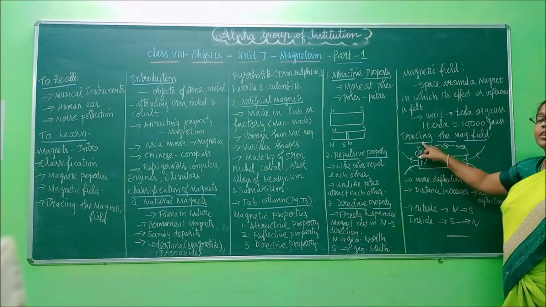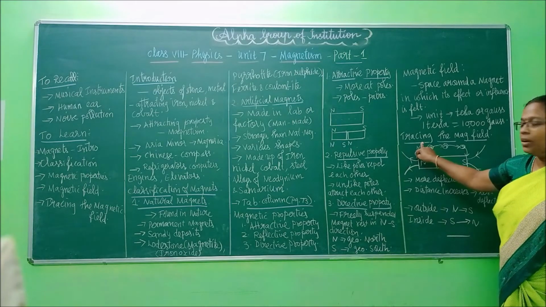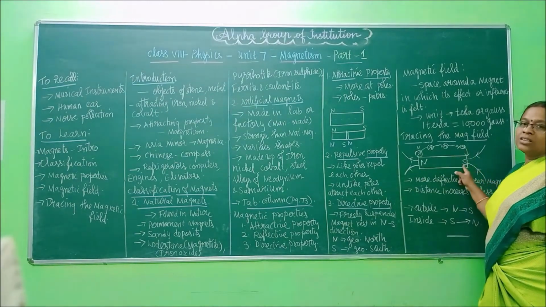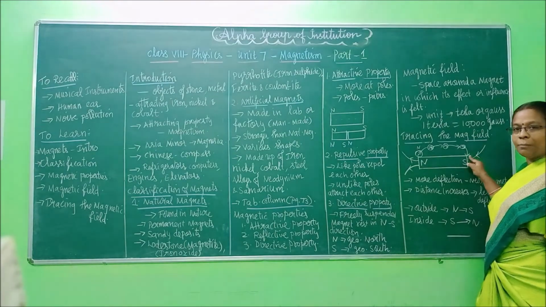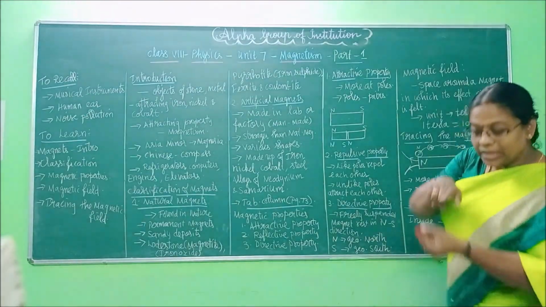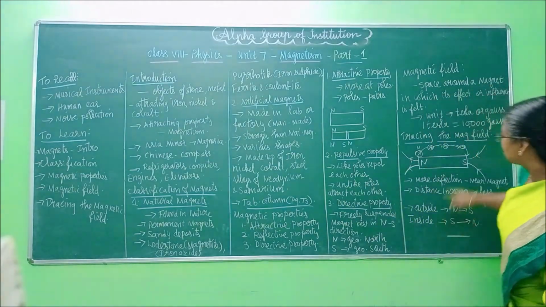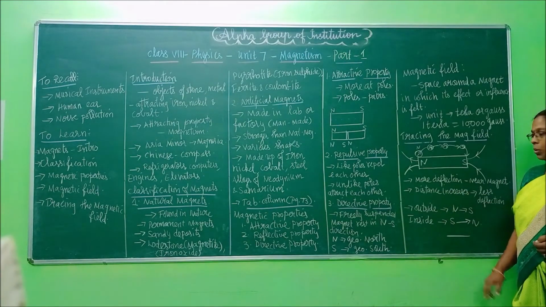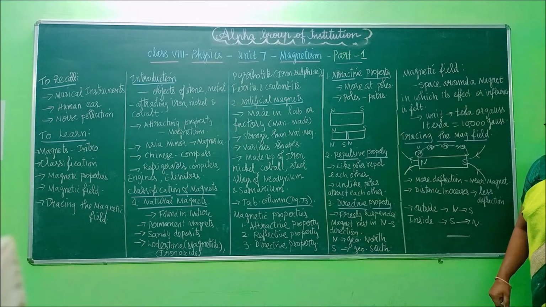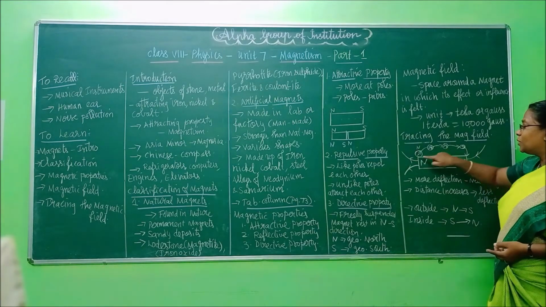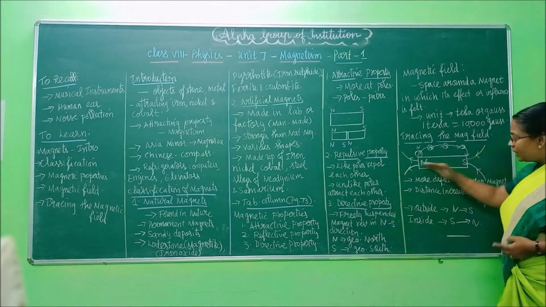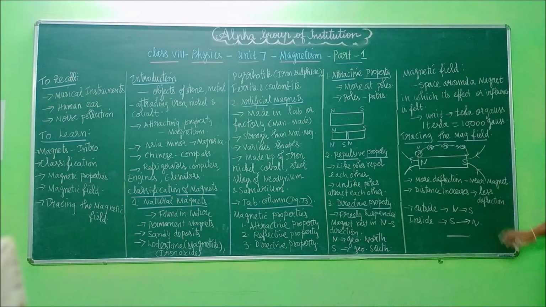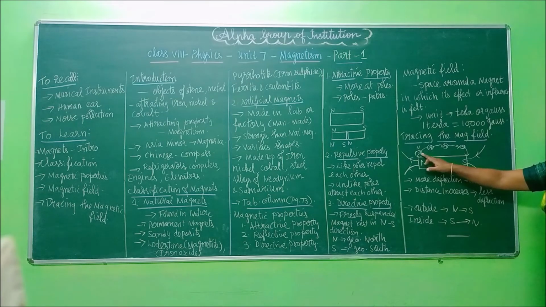We call this tracing by another word: mapping. Okay, so when we map this magnetic field, it will start from the North Pole and end at the South Pole outside the magnet. But inside the magnet, it will start from the South Pole and end at the North Pole. These points are not in your book, I will give you in the notes. Okay. So what is the mapping rule? What is the nature? Outside the magnet it will start from north and end at south. Inside the magnet it will start from south and go towards north.